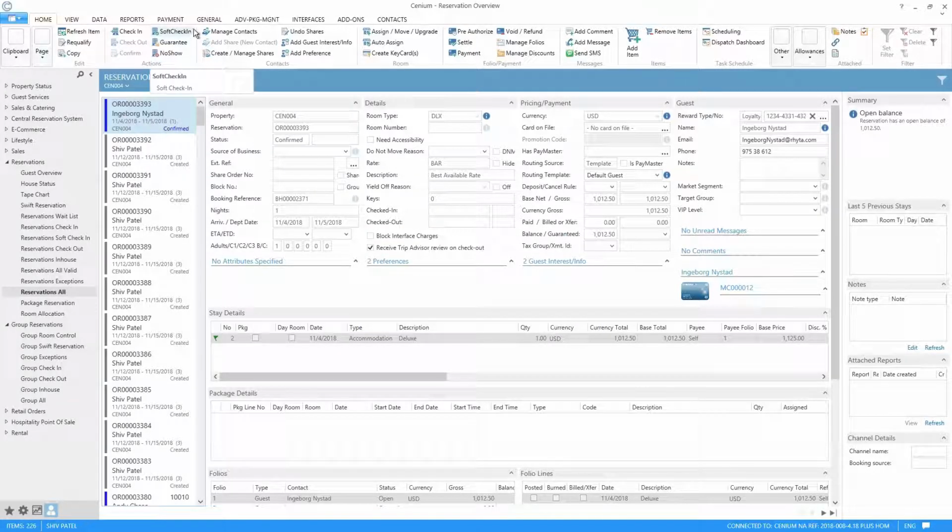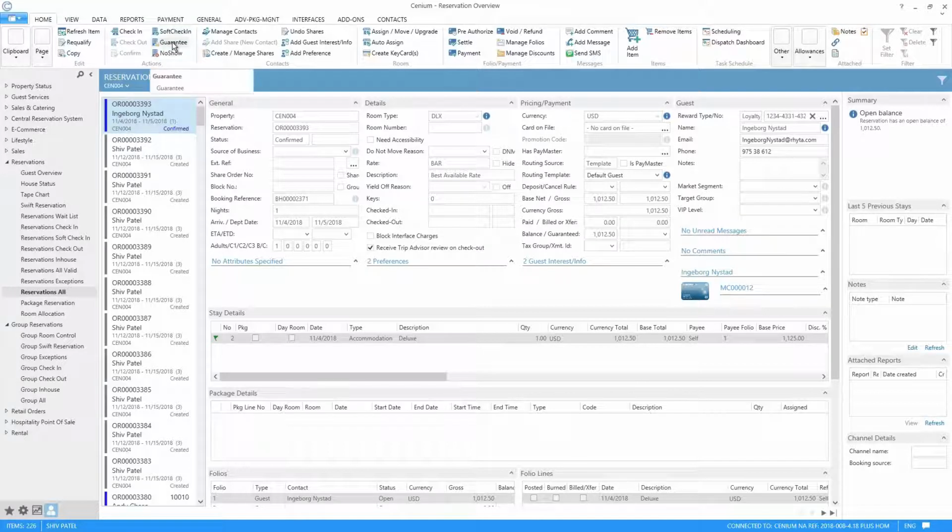Soft check-in. Soft check-in is used at a property for maybe a guest that has pool access or maybe spa access. However, the room may not be ready. So that's what soft check-in is used for. Let the property know the guests are here. Their baggage may be at the bellhop. The baggage may be with them. However, it will let the property know that the guests have arrived at the property and they are checked in. Once the housekeeping rooms are cleaned, you can assign a room and go ahead and check them in.